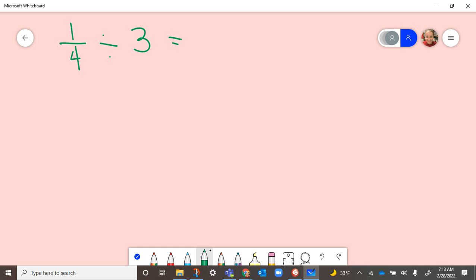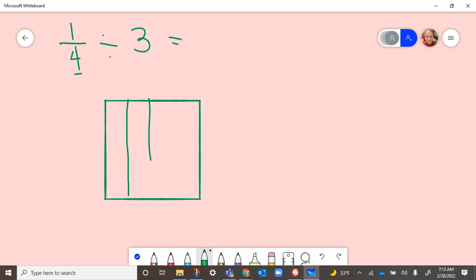So this time we're starting with a fraction, and I need to show that. So here is a fraction, and I'm going to look at that denominator 4, and this is going to be cut into 4 equal parts. And I'm going to highlight 1/4 of that. So here's me starting off with 1/4.